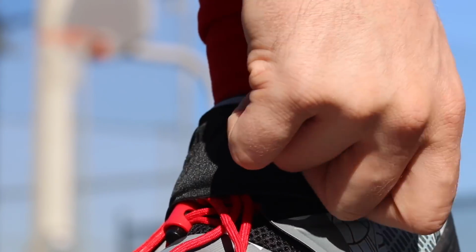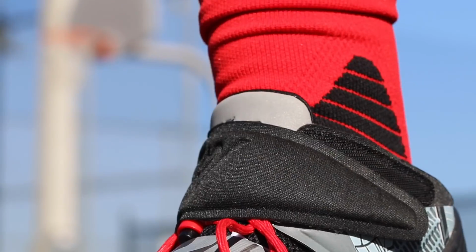You do have that full-length zoom unit, which gives you cushioning, but you do lose a little bit of flexibility sometimes, also with court feel and stuff like that. Of course, you have the strap front and center right here, which I like. I like straps on basketball sneakers because I feel like it almost always enhances the lockdown.